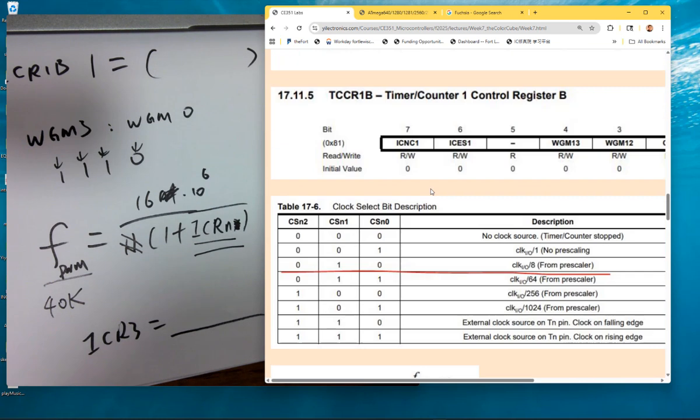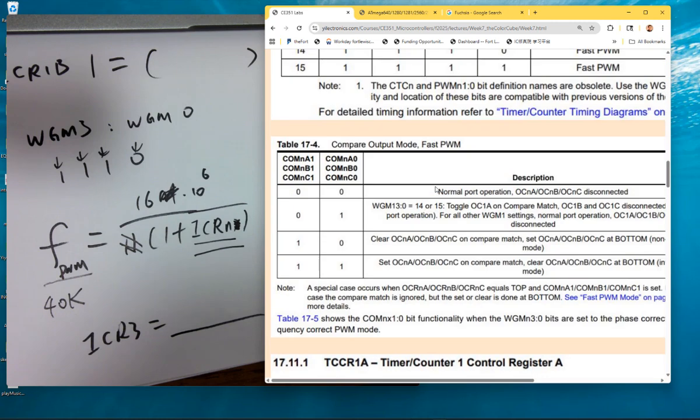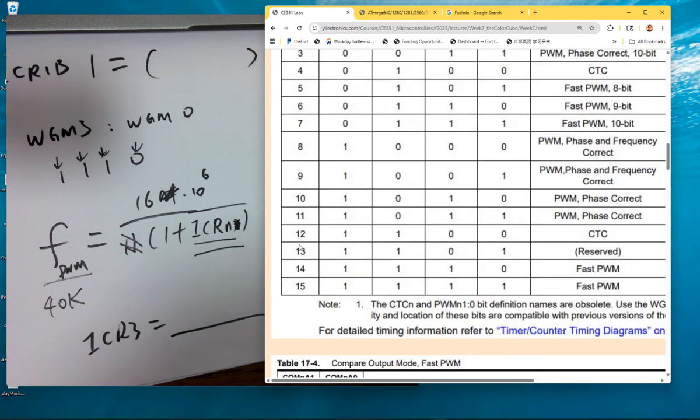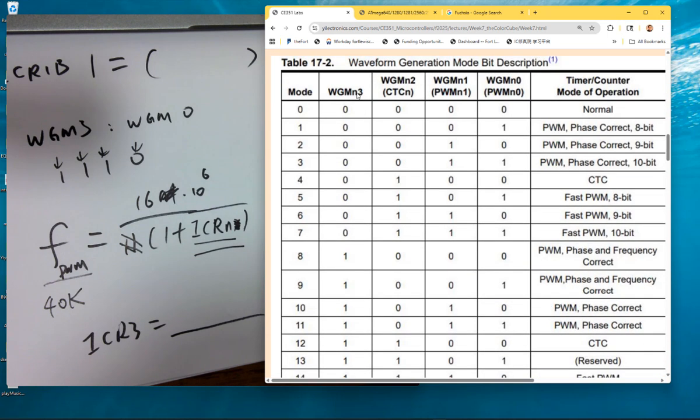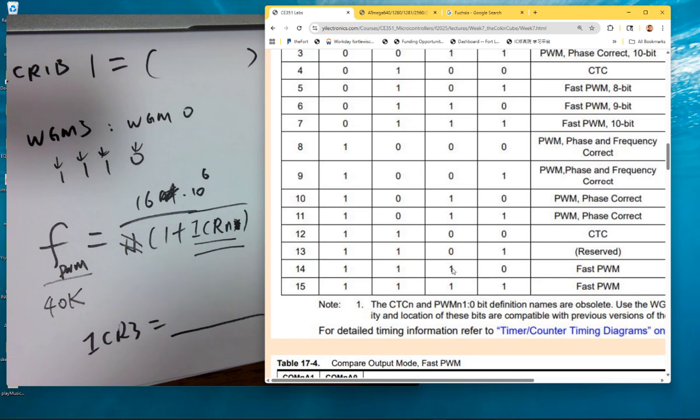We won't be able to finish that today, so we'll turn it in on Wednesday. So you can see that we are expecting COM3B1, COM3B0 to be 1, 0, right? So this bit has to be set. And then you have 1110 here. 110 is giving you WGM3 to be 1110, 14, right? So these three bits need to be set as well. And at the same time, you need to turn on the timer.